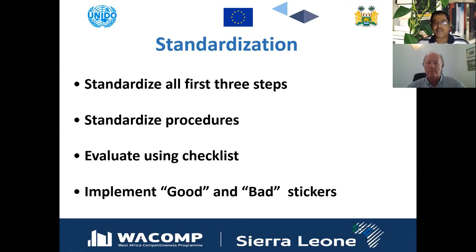For example, in the first S, that is sorting out, when you will start this exercise, who will start this exercise, which area you will cover. Similarly, for the second S, you have to develop some procedure. For the cleaning, that is the third S, you have to develop some procedures. As Dr. Nigel explained, you can develop a checklist, you can assign the duties. But you have to basically write all these things into some of the procedures, and based on those procedures, you have to develop the checklist. Then it would be possible that based on those checklists, somebody can inspect it and somebody can supervise it randomly.